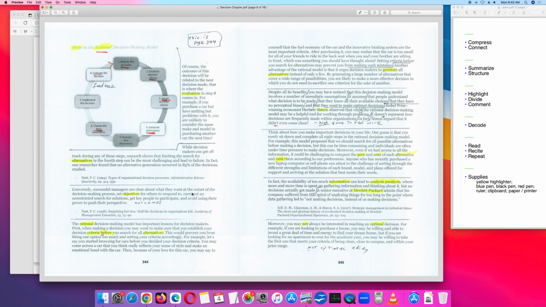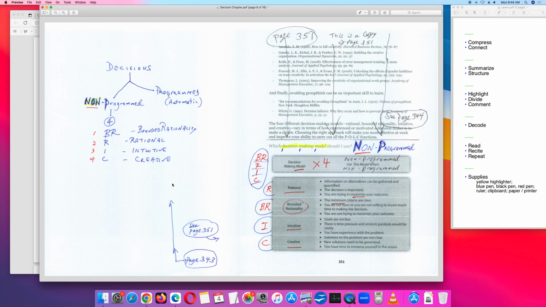Now, if you can go through this script and summarize it, for example, saying, okay, decision-making, programs, automatic, non-program, brick, bounded rationality, rational, intuitive, and creative, I just proved to myself that I can repeat this material, especially if you don't look at it. So that's the ultimate level of recitation. When you do the recitation, you can refer to these notes. For example, let's say you're doing a presentation and these are your notes. You're the teacher, and you can refer to these notes to talk to students, but you have to make eye contact. The next level is if you do it without the notes, or you don't look at the notes that much.